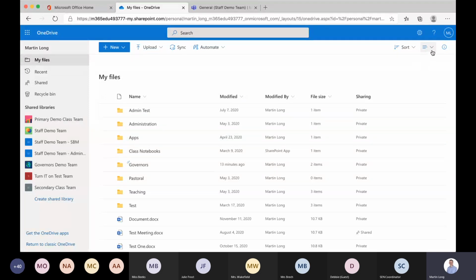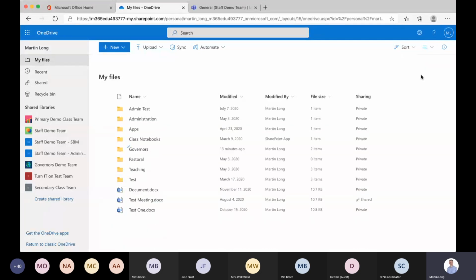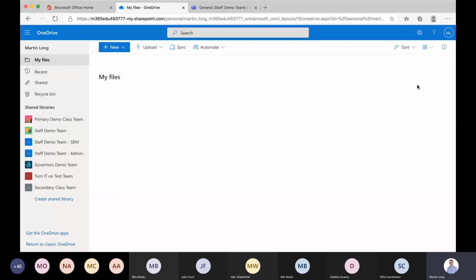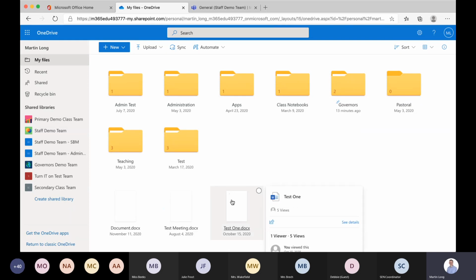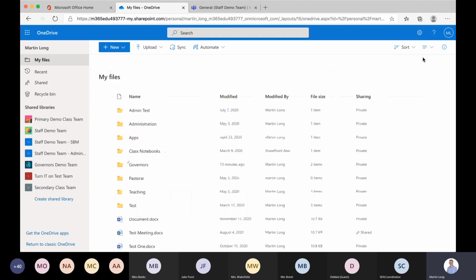As far as views are concerned of your folders and files, you can change that. I've got mine in a list currently. I can have a condensed, compact list if you're trying to get more on screen, or I can have it in tiles. Some people find that useful, particularly around documents, because it gives you a little preview of what's in that document once mine syncs through, so I can see a tiny bit of writing there, it previews it up. If it was a PowerPoint, I'd see the first slide. So it's up to you what you'd like it as, and you can also choose how you'd like it sorted.